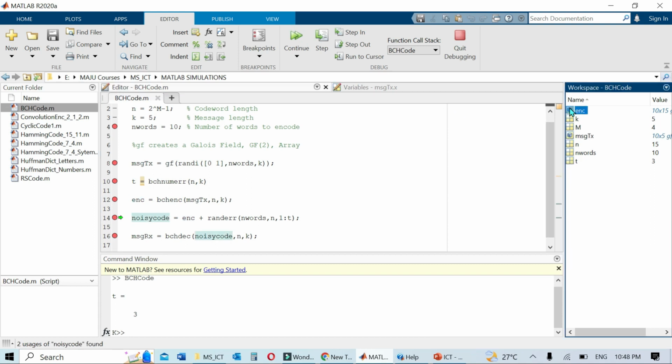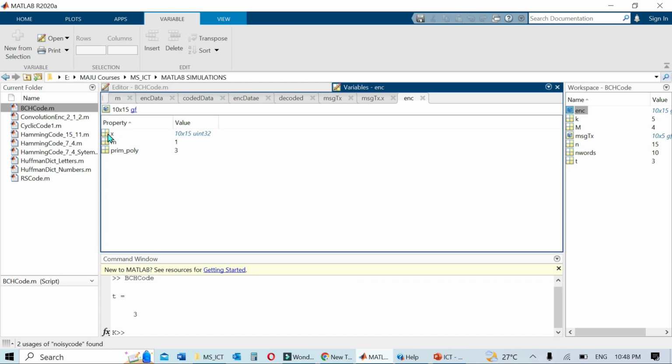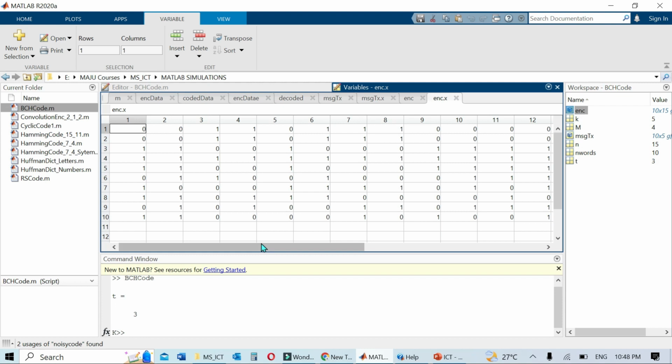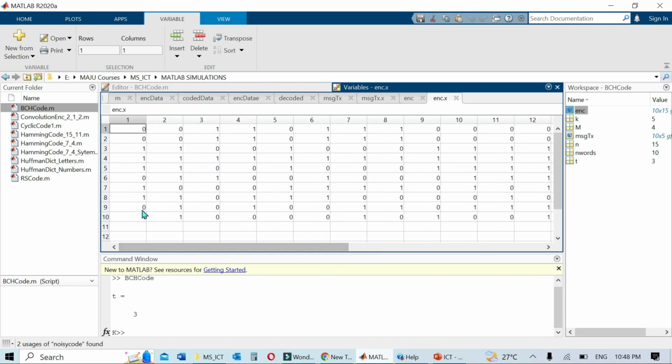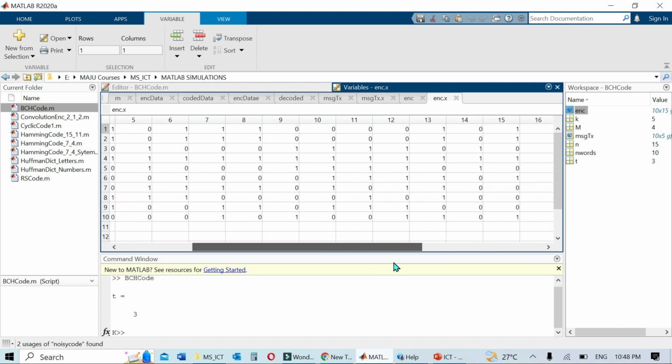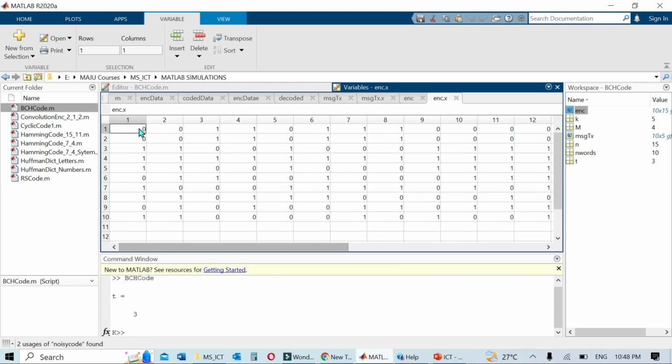I show you. You can see that we have got 10 rows, and in each row, the 5-digit message has become 15 digits. After adding the parities, it has become 15 bits.